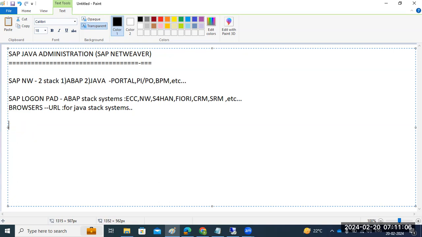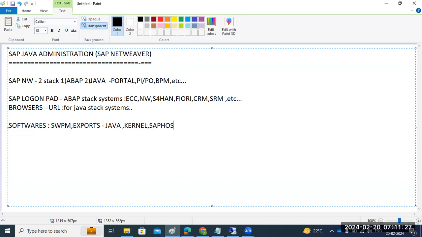Coming to the software requirements, what software do we require? Like here, SWPM is required for installation. Then exports, the Java exports, only the Java exports. Then the kernel, which is common.